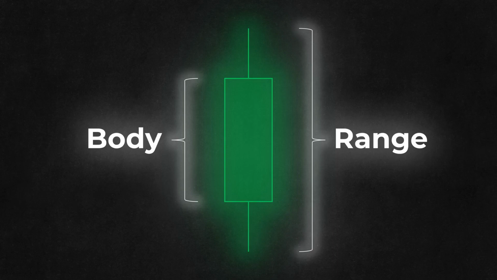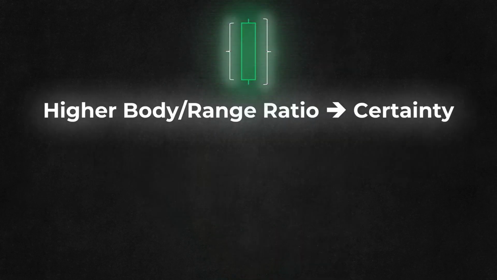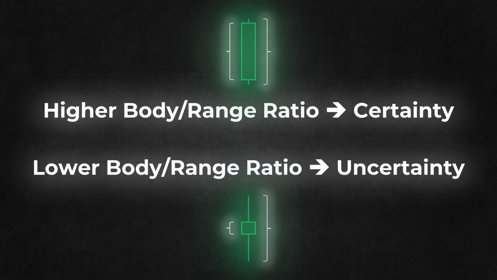A candlestick with a wide range and a wide body, which naturally produces small shadows, is a sign of certainty for the most part. A candlestick with a small body in relation to its range, which naturally produces large shadows, is a sign of indecision. Buyers and sellers are fighting, but there is no clear bias in the candle body. The natural conclusion here is that a lower body to range ratio means that the price movement is weakening.